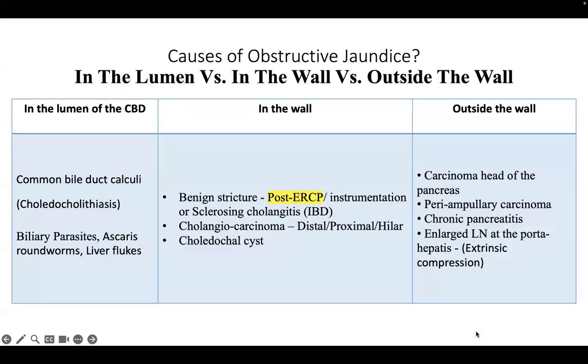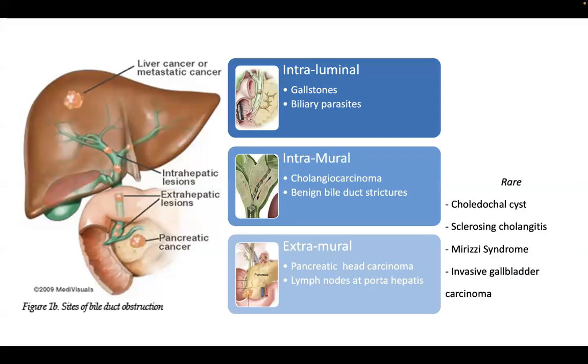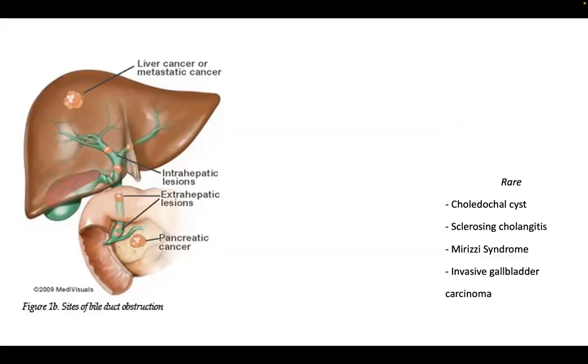Okay, so that's basically the causes. So categorize your causes like this. This is from Dulanta sir's lecture notes. It's the same thing. I just included it here because it's a bit easier to understand, because he's really explained it here in a nice diagrammatic representation. So the rare causes that we've spoken about are the polycystic disease, sclerosing cholangitis, and Mirizzi syndrome. Just know that these are rare, but you can mention them as causes like mentioned here.